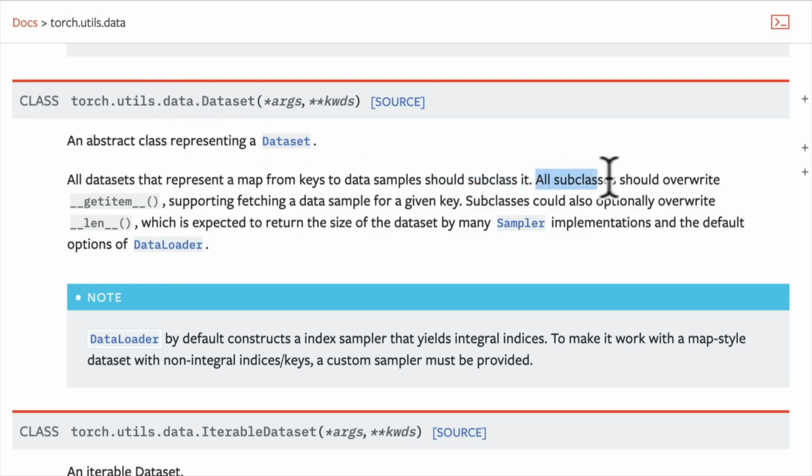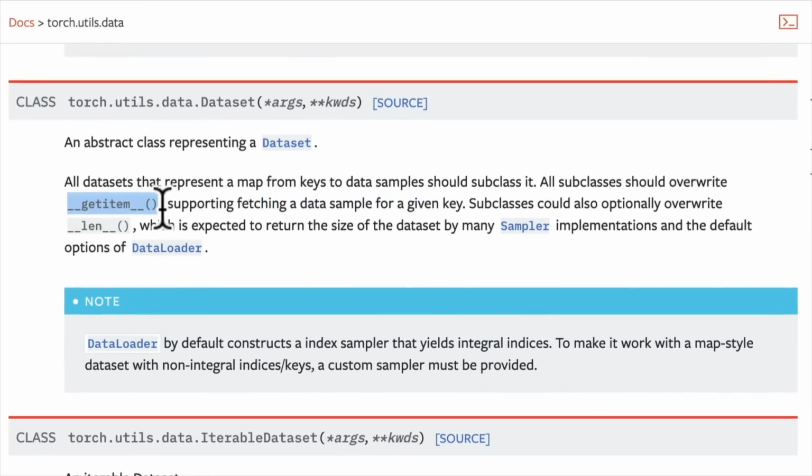Now, to note, all subclasses should overwrite __getitem__. So __getitem__ is a method in Python which is going to get an item or get a sample, supporting fetching a data sample for a given key. So for example, if we wanted to get sample number 100, this is what __getitem__ should support. It should return us sample number 100.